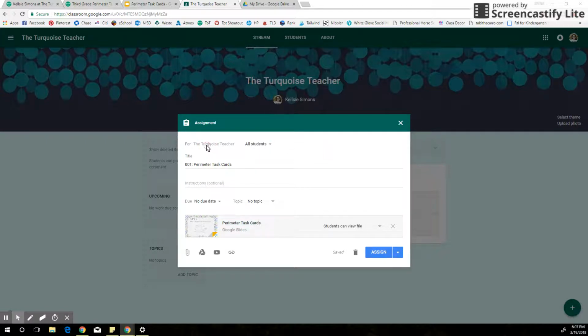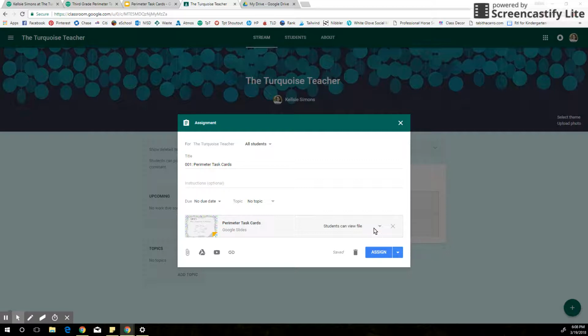If you have multiple classes, if you click here, it'll put a pop-down that will have all of your different classes in it. I really love this because I teach 2 different classes, math and science, and so it's really easy for me to go into one of my classrooms and assign it for both of my classes. Just make sure you do that the first time because it won't let you go back and edit the second time. So just make sure that you do that before you hit assign.